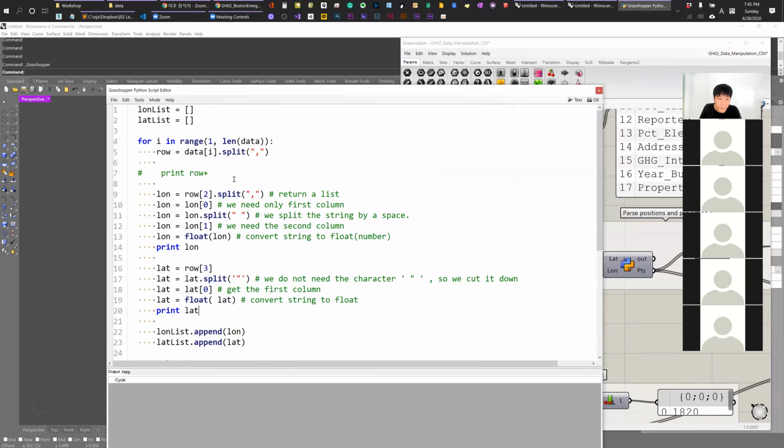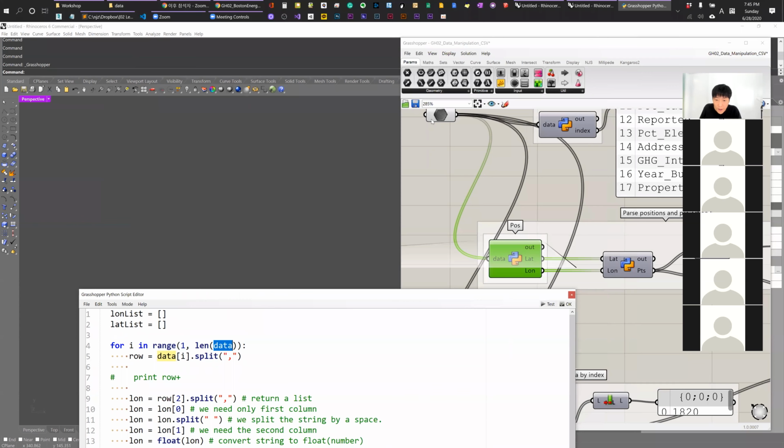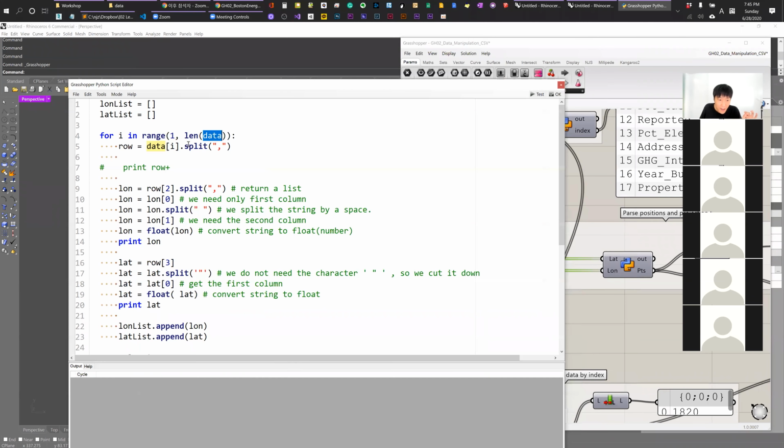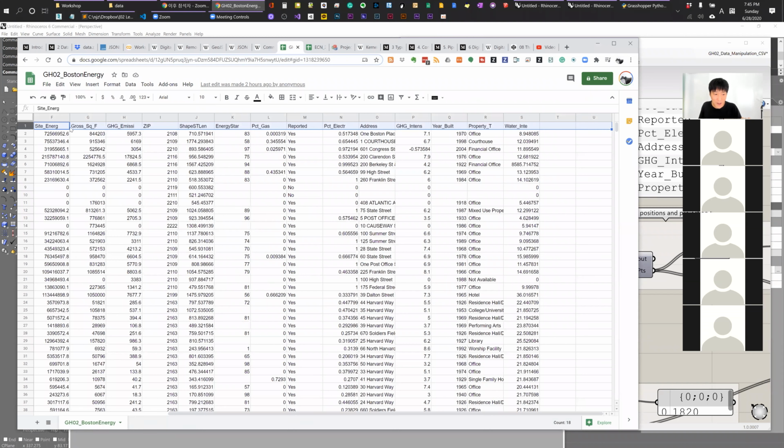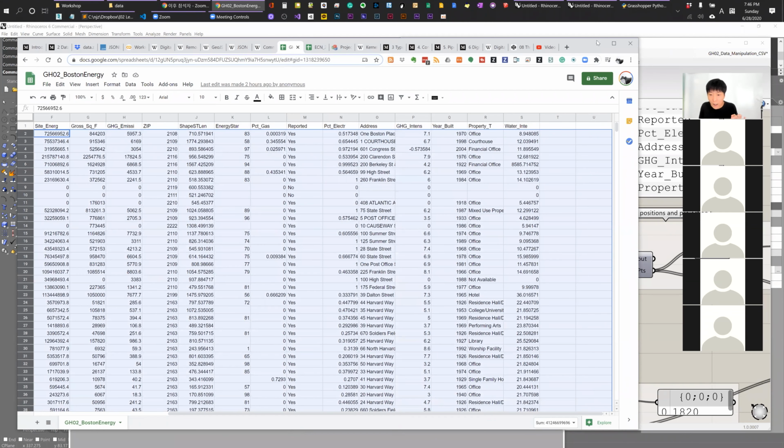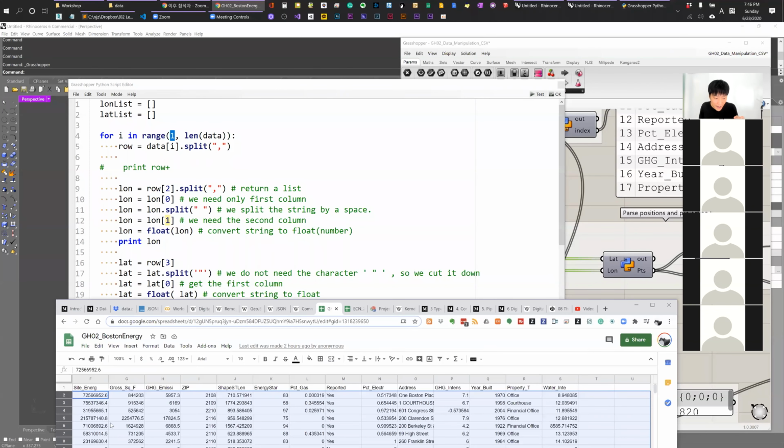So we have the data from here. We call this raw data, yeah. And then I'm gonna start from the first number in a column. Do you know why? Does anyone help me? Because the zero index, the first column, and then the first row, I'm confused, I'm sorry. The first row has nothing to do with the actual data. This is just the index, right? So the data we are interested in is from here all the way down, yeah. So that's why I use number 1 as the index here.